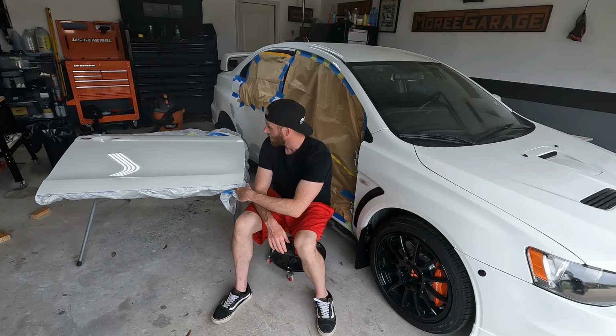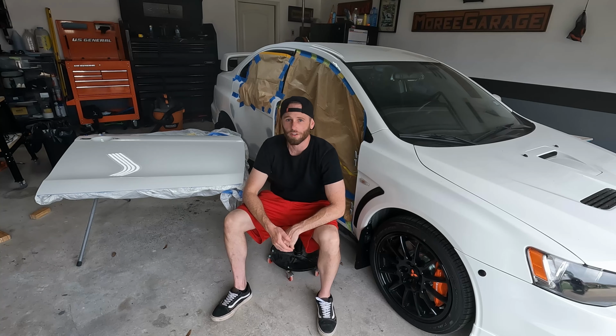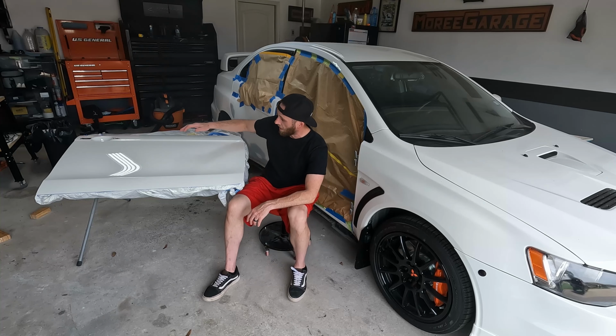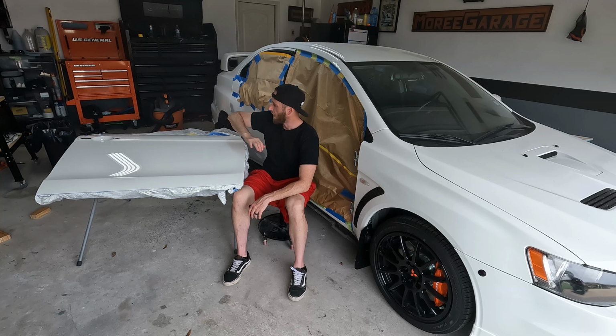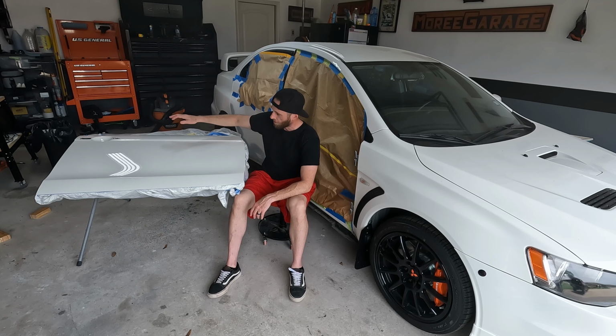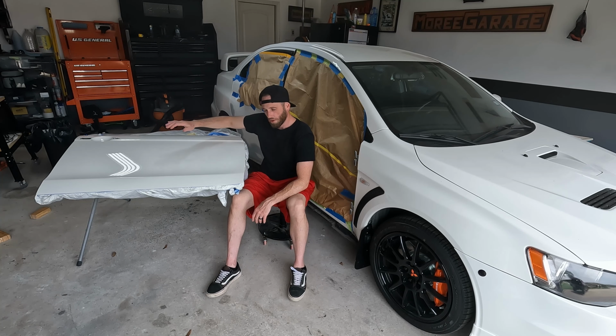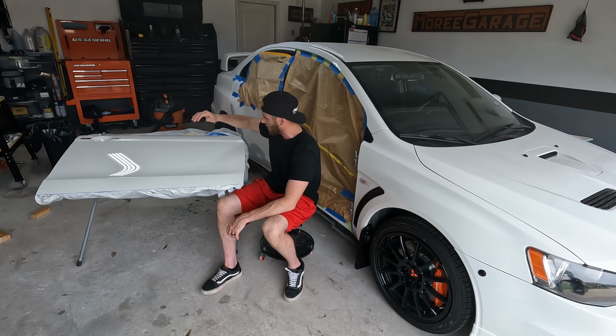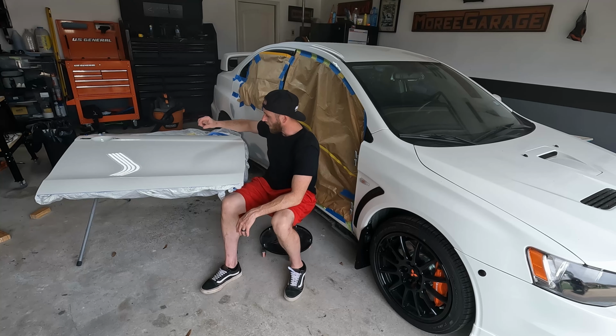I decided to tackle something a little bit bigger. Honestly, aside from the clear coat, everything else so far has come out perfect. My second go at this, I sanded this thing down to pretty much bare metal, re-primed everything, re-blocked everything. Base coat laid down beautiful. For some reason, when I laid down my clear coat, I have got tons and tons of fish eyes. They're not big, they are small.